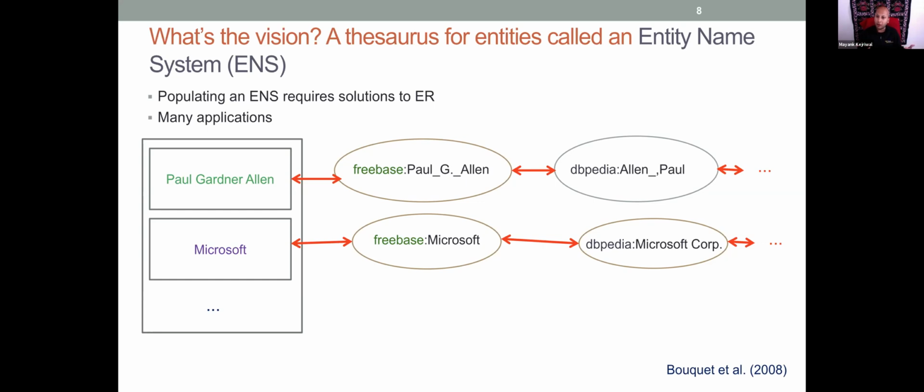Now, we're not getting rid of the other Paul Allens. We are encouraging you to publish your own Paul Allen. Maybe you have extra information about Paul Allen. Paul Allen might have a social networking website where he puts tweets and so on. So there's still a lot of control and decentralization of individual publishers. But what we would really like to do is link all of these things to the single Paul Allen in the ENS so that you can really start to see the web as a global database, right?